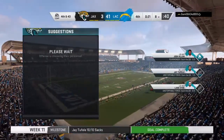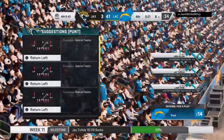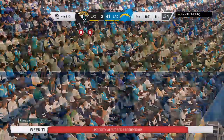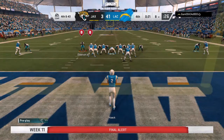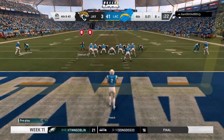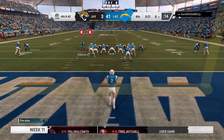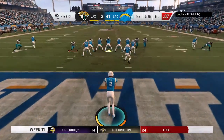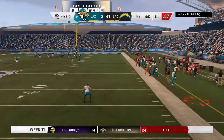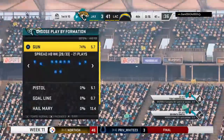The Jaguars are going to go ahead and use their first timeout as the clock will stop with 21 seconds to go. Here's Matt Hawk now — his first punt will come from inside his own end zone. He gets this away — it's a good one, drawing toward the sidelines, and the punt goes out of bounds. They'll put it just inside the 45-yard line, at their own 41.